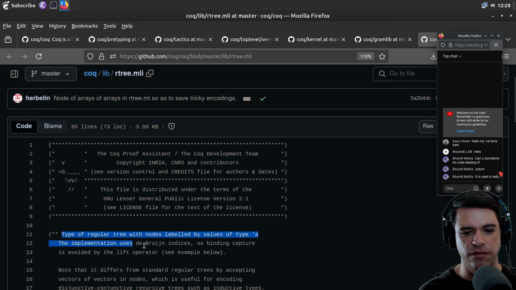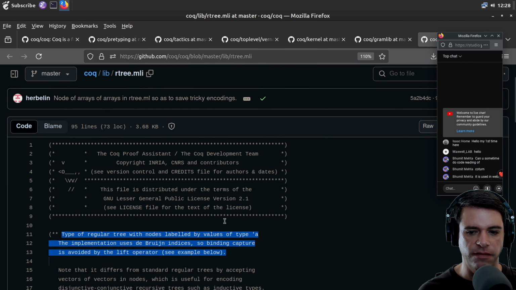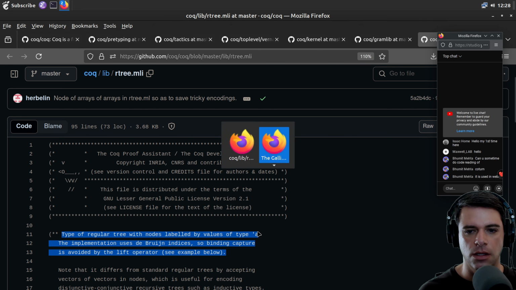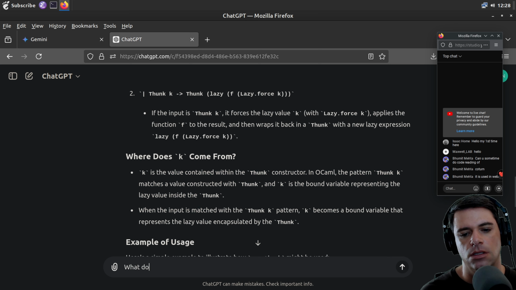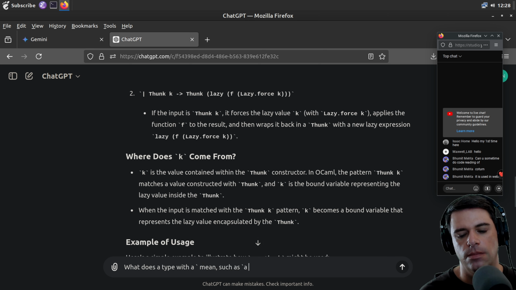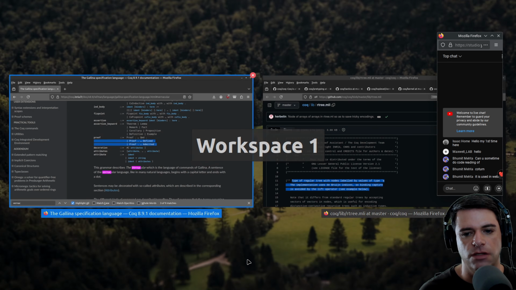Archery is a type of regular tree with nodes labeled by values of type 'A. Let's ask the AI what a type with 'A means. Is it a tick or is it a single quote? First of all, let's get that right.